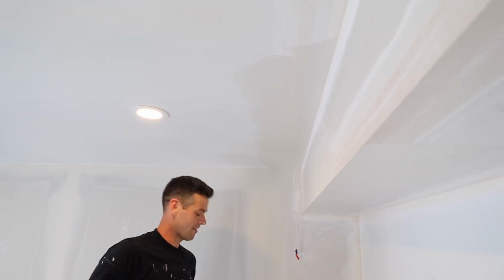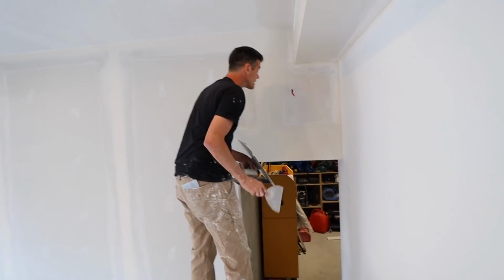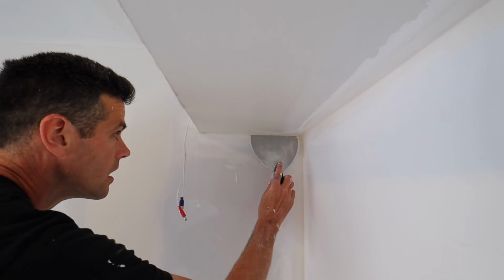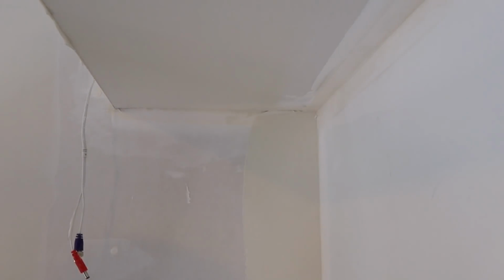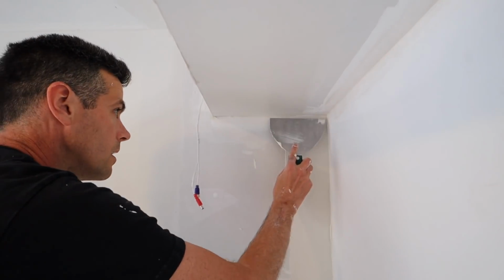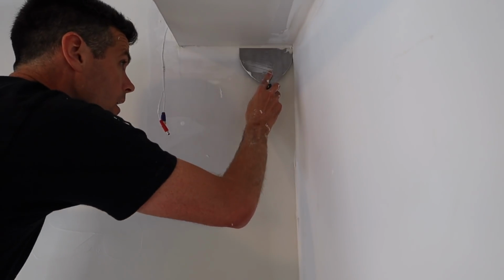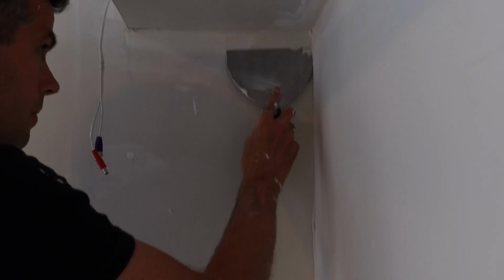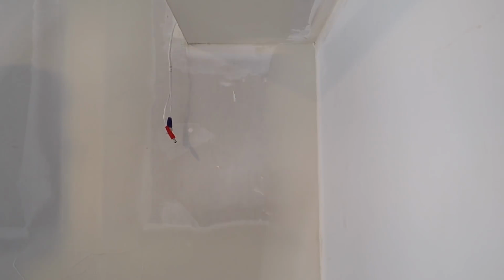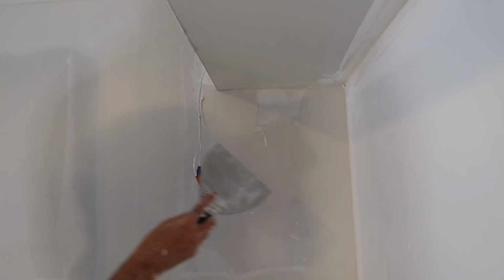Okay, I can see tape there. I'm just gonna live with it. Let's move on. What else do we need to do? We need to do one of these sides. So pick a side, you guys. Just pick a side so that we don't have to come back. Just go into there. There we go. Clean that off. And just for funsies, I'm going to put a little bit of mud right here.